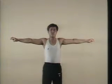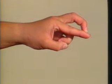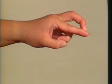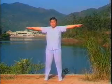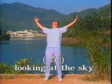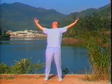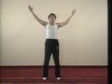Change the sword fingers into the crane crown fingers by placing the tip of the middle finger just at the base of the nail of the index finger. Looking at the sky. First, the body bends slightly forwards.